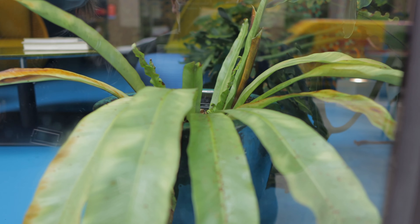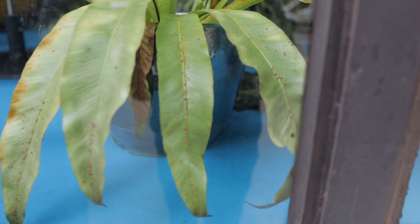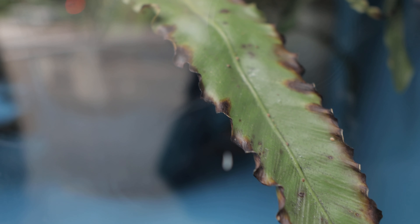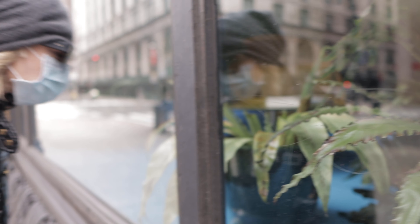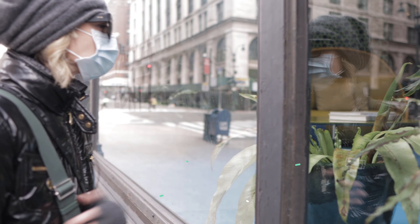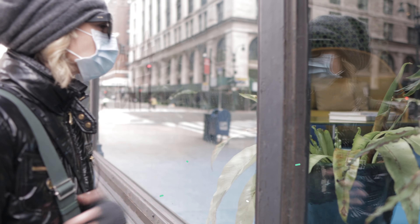I have a chance to show you what scale looks like before I even get to my destination. Come closer and you can see — look at this fern. You see it's covered with all this dust? You see that sticky substance? All this is the scale issue. You see how pale, how unhappy the plant is — and it's going to spread to other plants. I'm really feeling bad about the rest of the plants in this window display. If you step back, you can see how many plants are in there, because what's going to happen is they all have to be replaced.